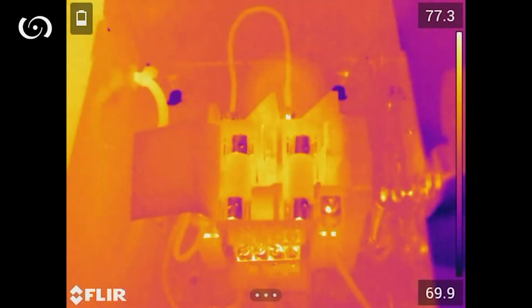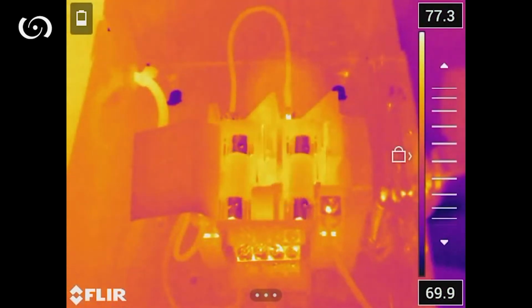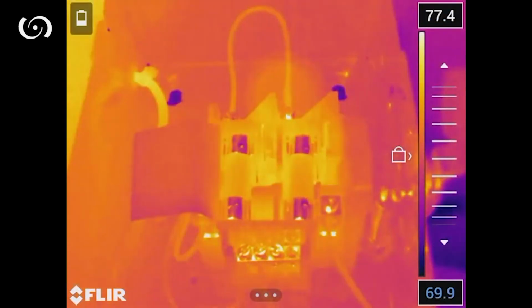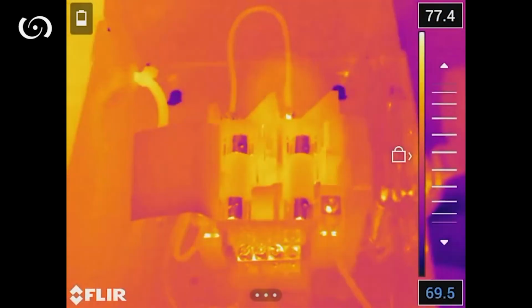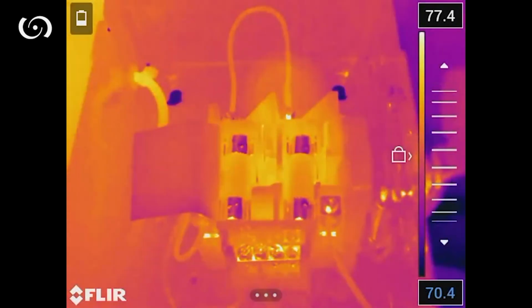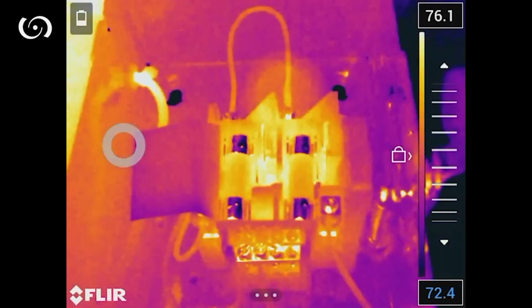Well, with one-touch level and span, I can really dial in some of the things I want to look at. So I'm going to click my button and go from auto to manual. Now, in manual mode, I could select and change the upper limit. You could see the image change the contrast and level. I can change the bottom limit and you can see that change. But again, with this one-touch level and span, what's really nice is I can touch anywhere on the image and you'll see now the temperatures change dramatically. So you'll see the top now went to 76 to 72.4.